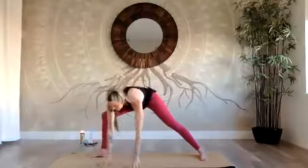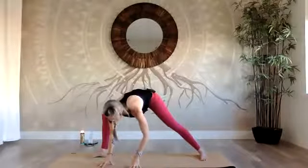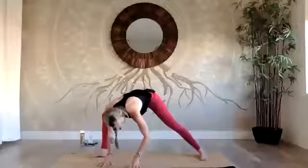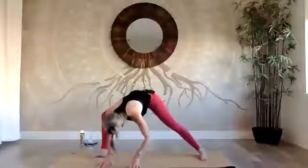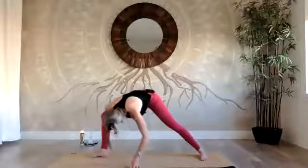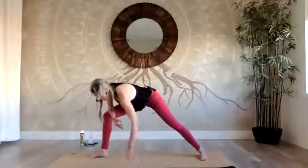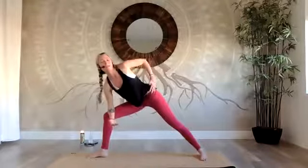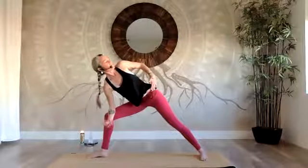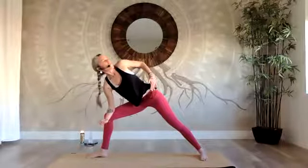Both hands inside of the right foot over there to the left. You're low. Good. And then right elbow comes to the right thigh, left hand to left hip. We open into side angle, press left hip back. Left shoulder begins to roll back.